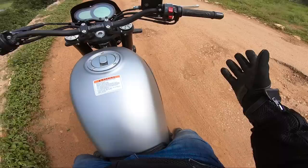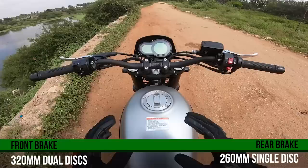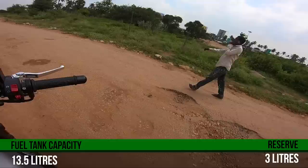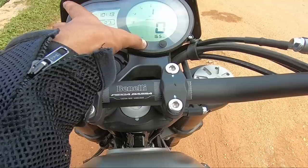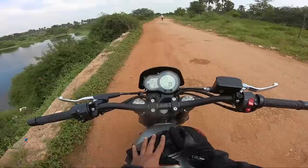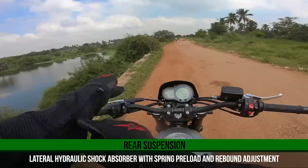The handlebar is really wide — wider than the standard models — and the brake feel is good; it can stop this motorcycle in no time. Aesthetically, a slightly bigger tank would add a bit more presence, but overall it looks good. Looking at the instrument cluster, you have a large tachometer, speedometer, gear position indicator, clock, temperature, and fuel meter. You can toggle between total kilometers, trip A and B, and switch between mph and km/h. The front as well as rear forks are adjustable and mostly tuned for a city ride.